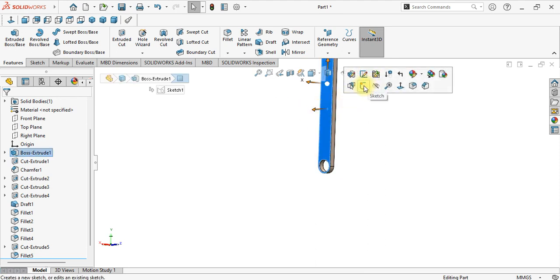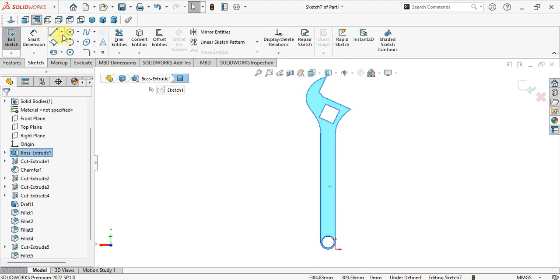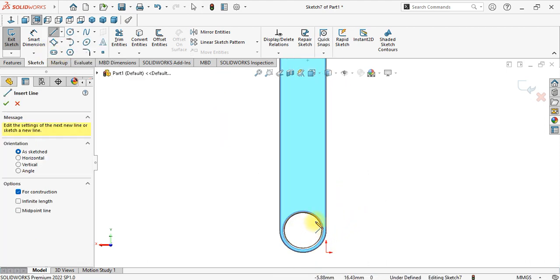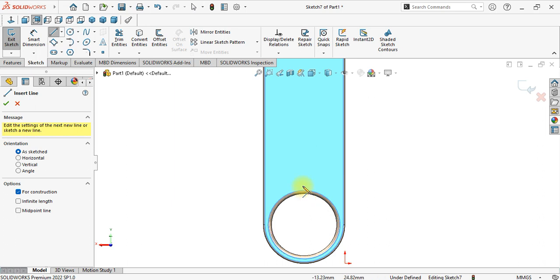select this face again and sketch again. After that, create a center line and find the center point of this sketch. Okay, here.